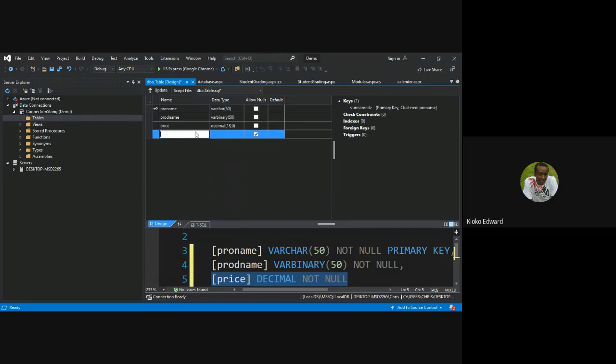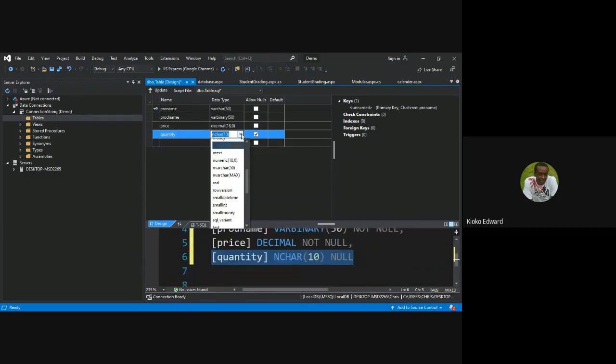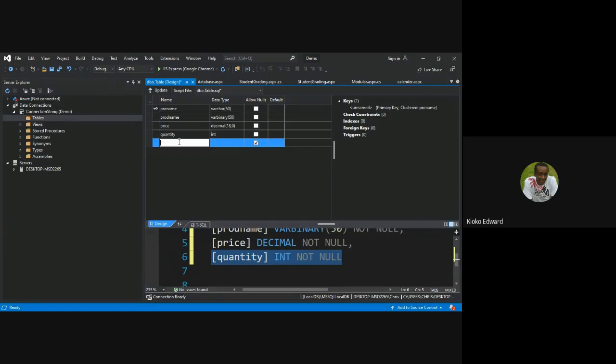Then we have the quantity of the products in the database. This one, maybe it's going to be an integer, int. And every product should also have quantity. Then lastly, we can have the reorder level, although it's not a must.